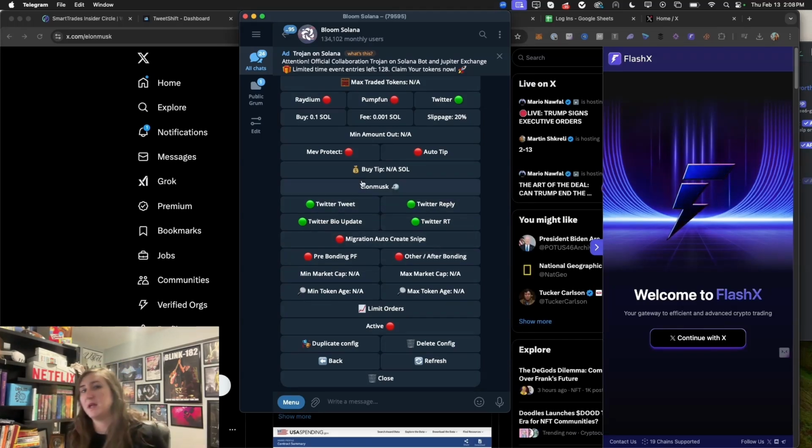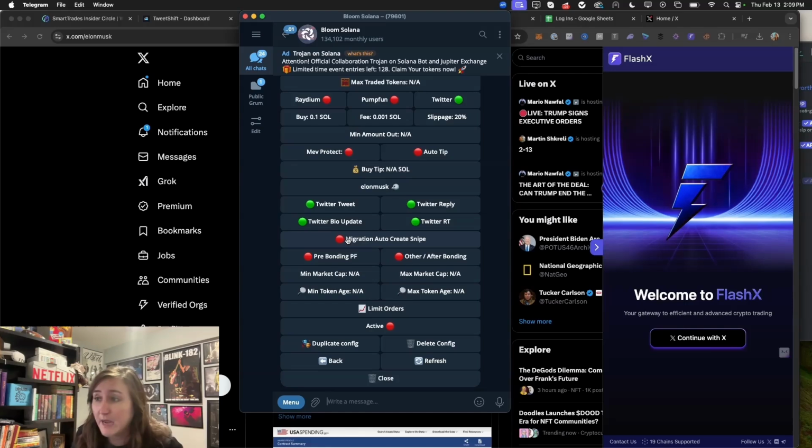And like I said, this depends on the KOL or the big person that you're following. So if it's Trump or something like that, you could probably turn all of it on. If it's a KOL that tweets out crappy coins, some of them are rug pulls, some of them aren't. If he tweets out good coins, that is all research I'm going to go over on this FlashX here, which I'm just going to show briefly because this video is already long enough and I want to do actual more research on this FlashX.